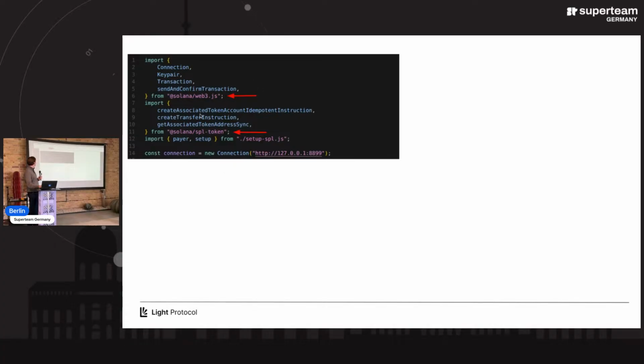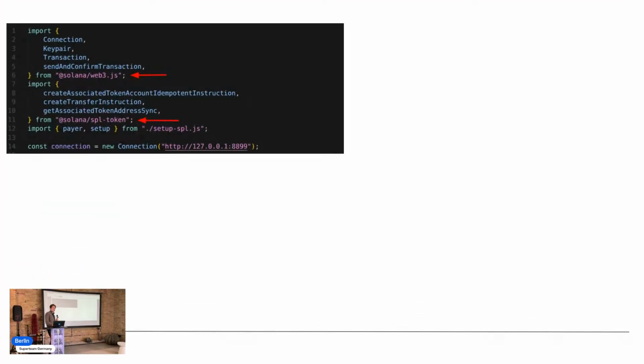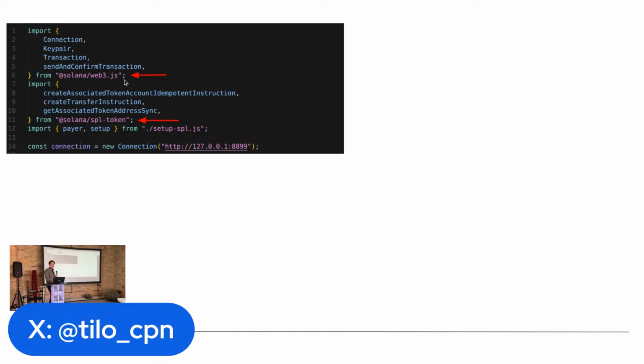You can see here the different packages which you need, which is Web3.js, the deprecated one of Solana that most people still use, but there's a transition towards the Solana Kit, which we mentioned earlier. There's a dedicated package to make it backwards compatible called Web3 Compat as well. For this hackathon, it probably makes sense to just start working with the Kit, since that's looking out into the future and is what the Solana Foundation itself is also working with.